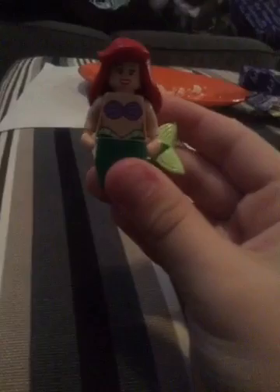So I got Ariel from the Little Mermaid, everyone — but just the mermaid one. Here is Ariel, what she looks like when she's done being built. Look at this awesome mermaid of Ariel. I didn't even need the instructions — it's so cool that I didn't even need the instructions!